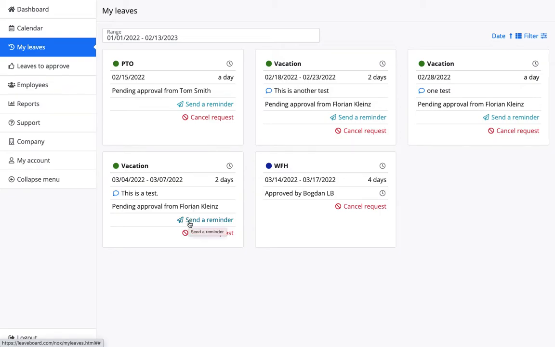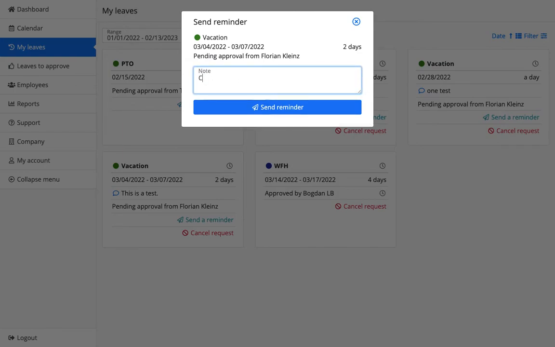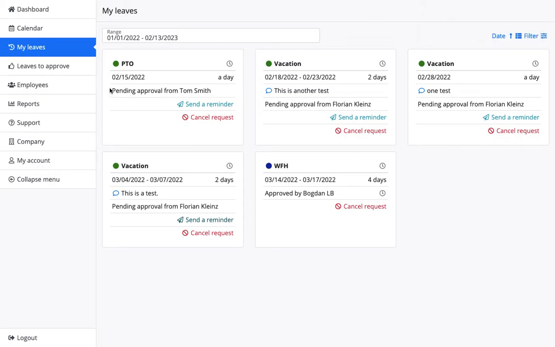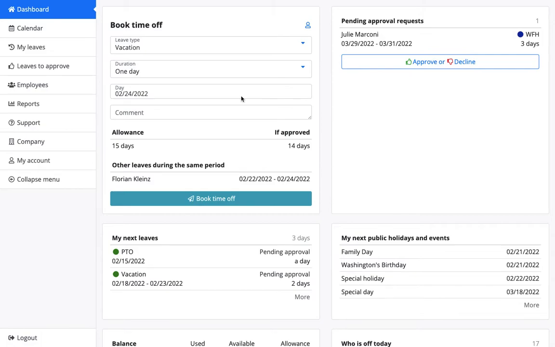And for example, if our manager does not give an answer, we can send a reminder, and in this way a new email is sent to the manager according to the approval workflow. In the leaves to approve, it's practically the same thing as we have in the dashboard. We have approved one leave request, so it's only one pending.